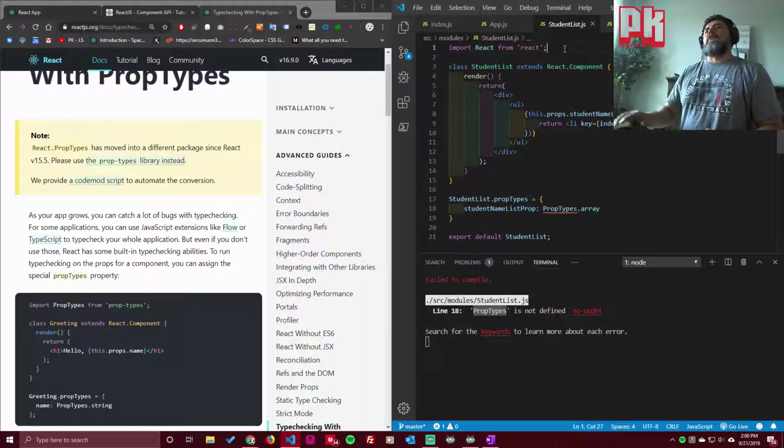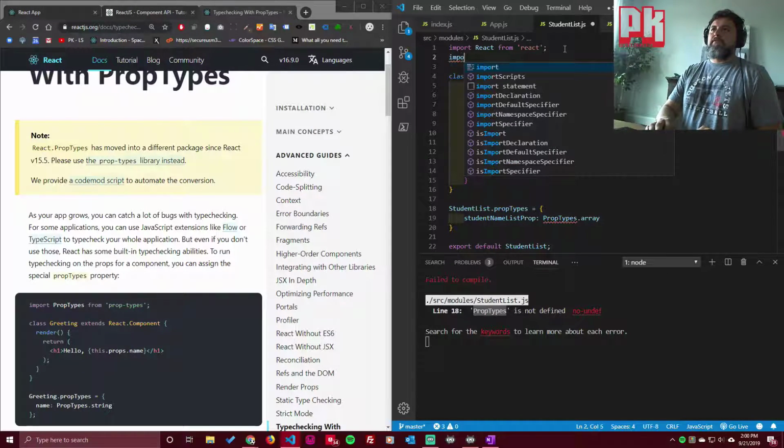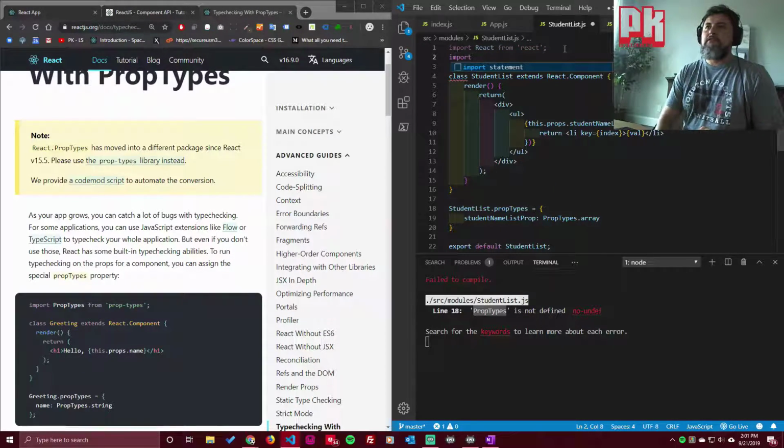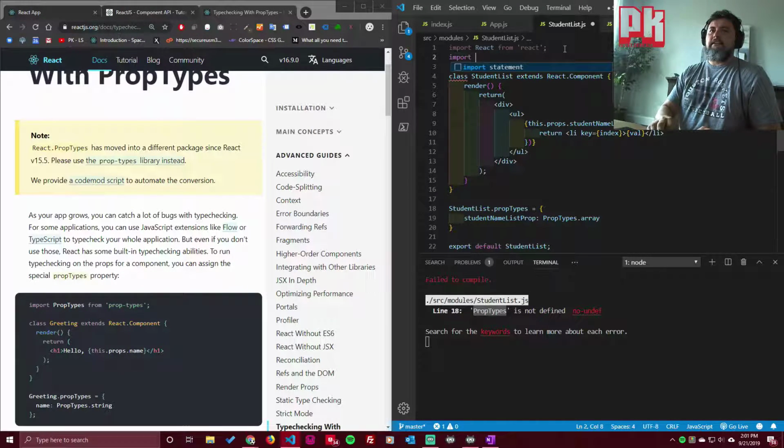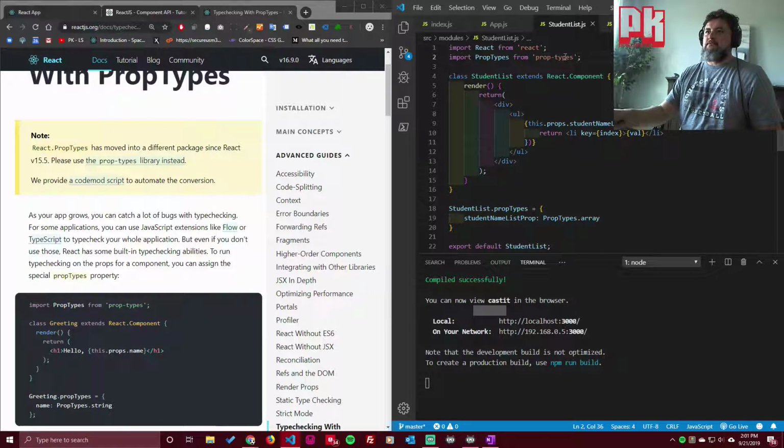Oh, brother. Import. That whole time I probably got it right. And then all I had to do is import prop types from prop types. And this just might work. Check that out.